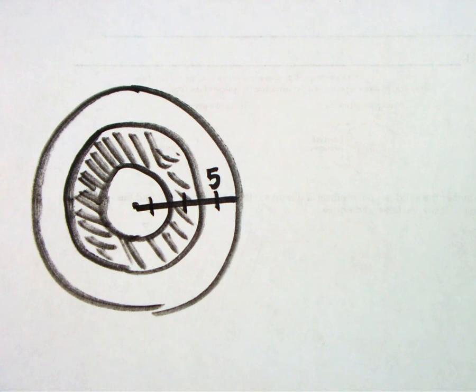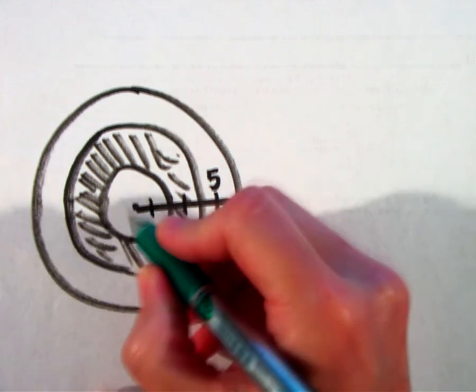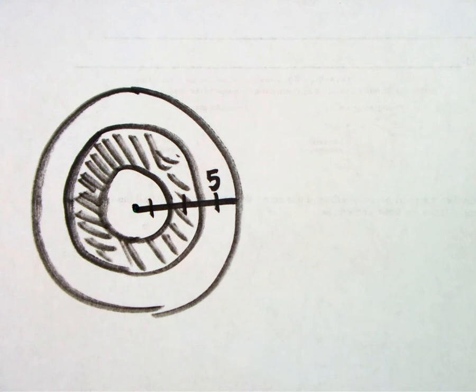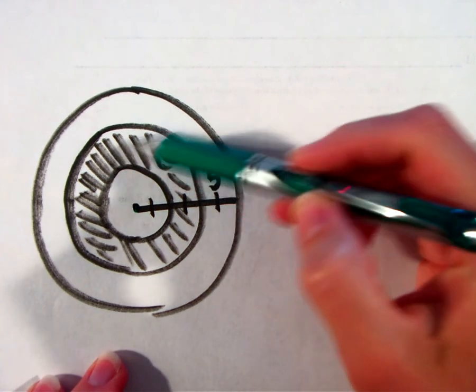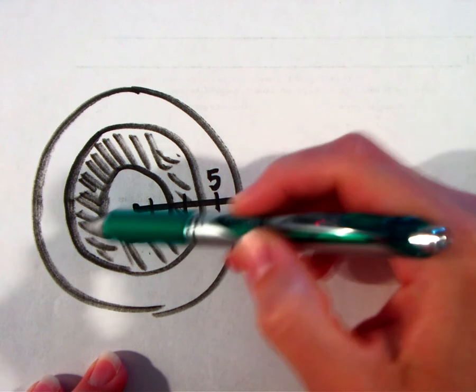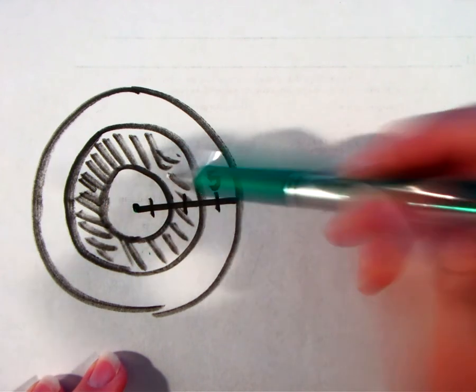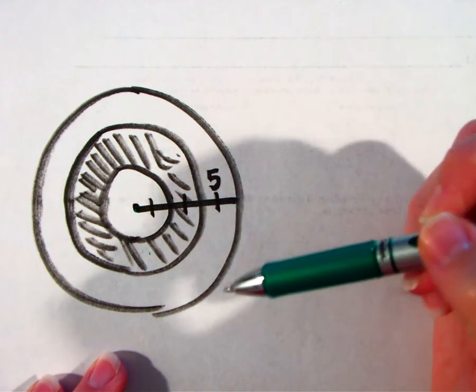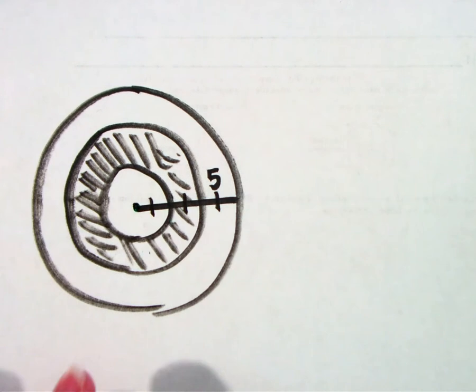So what we have here, these are called concentric circles. Concentric just means that they all have the same center. So basically you're drawing 3 circles, and then you're filling in the space in between the first and the second. Okay, so they all have the same center.